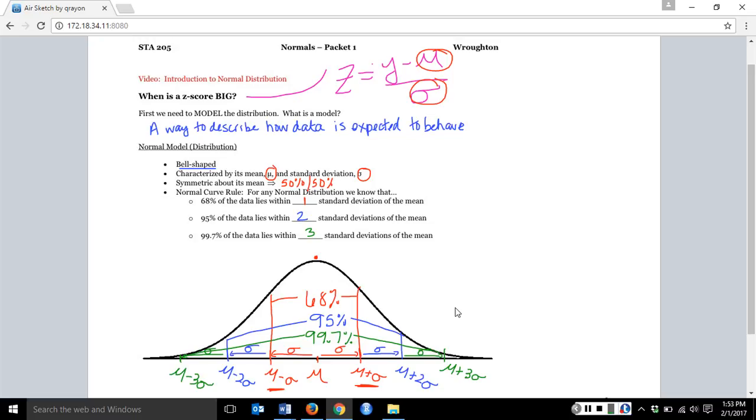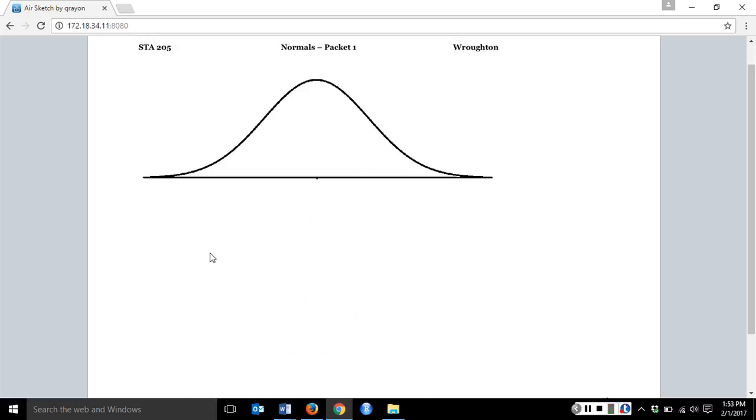All right, so that's the idea of this normal curve rule. What we're going to do with the other picture that you have at the bottom of the page, that I have on my next page here, is take the same picture and break it up in a slightly different way. We're still using the 68, 95, and 99.7 that you see here. With this same picture, let's break it up. The first thing I'm going to do is put the same things along the bottom. I'm not going to change that. I'll even use the same colors if that's helpful.